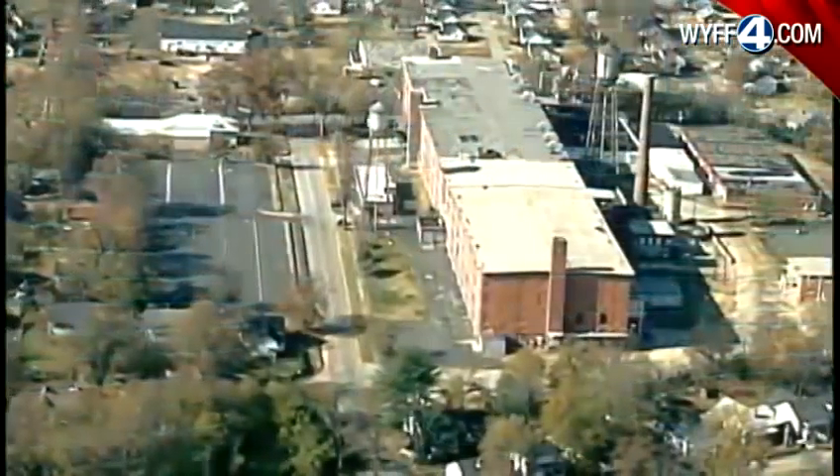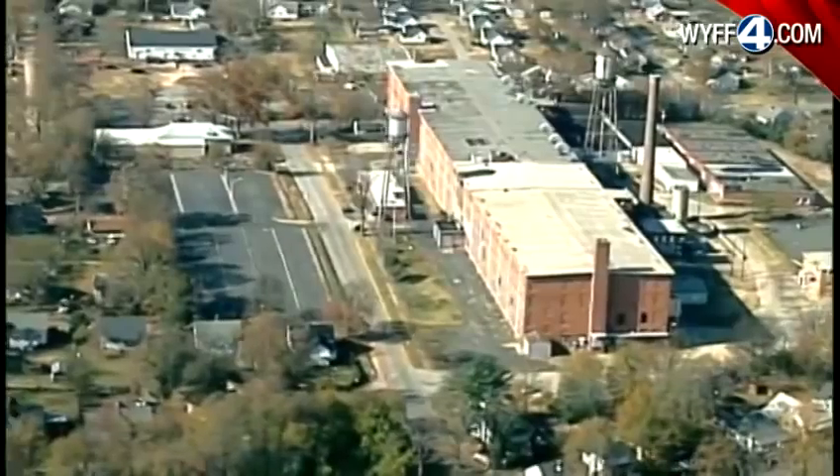like artist studios and galleries. In a statement, the developer says the hope is to revitalize the Woodside community. It can be a little bit run down in a couple of areas. We're hoping that with the new people and the new energy coming here, we'll see new home buyers coming in and fixing up these charming mill houses.